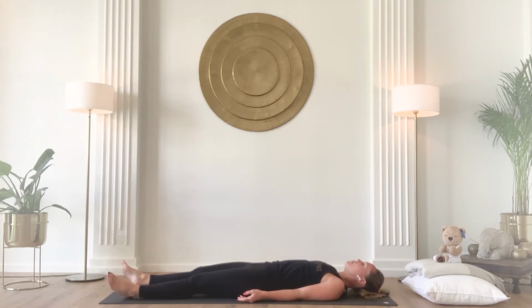And see if you can deepen the breath and lengthen the breath a little bit more. Each time you inhale, feel the stomach lifting up. And each time you exhale, feel the stomach sinking down. So I'm going to count you through a breathing exercise.